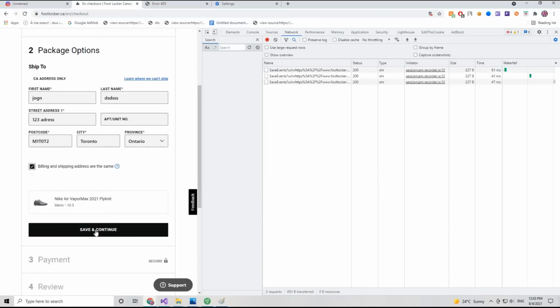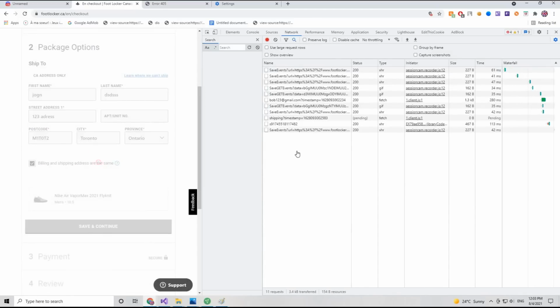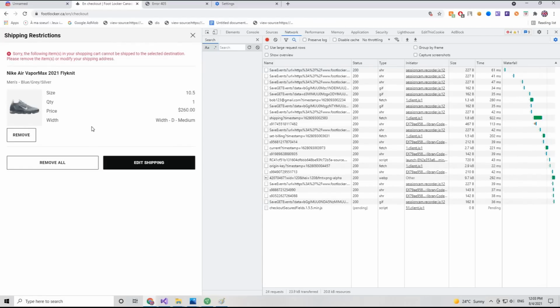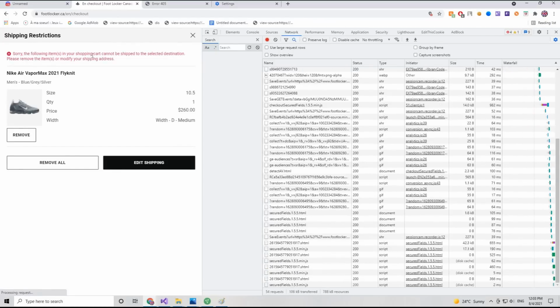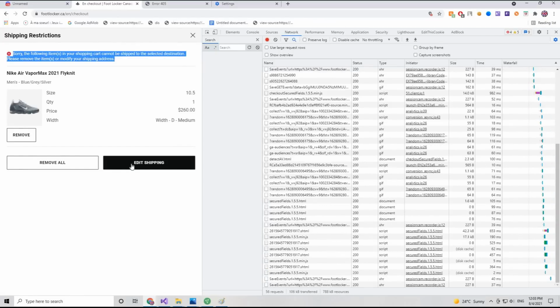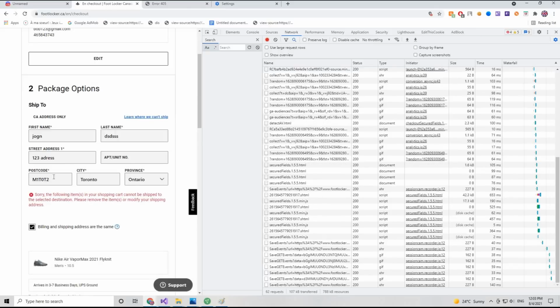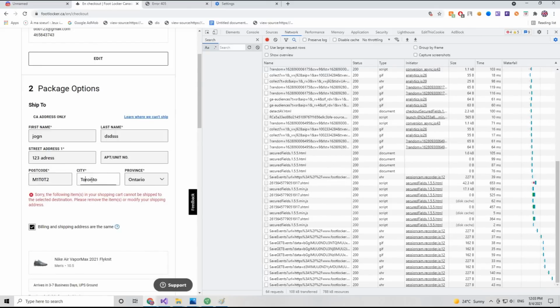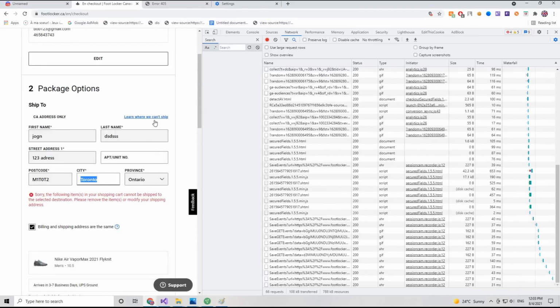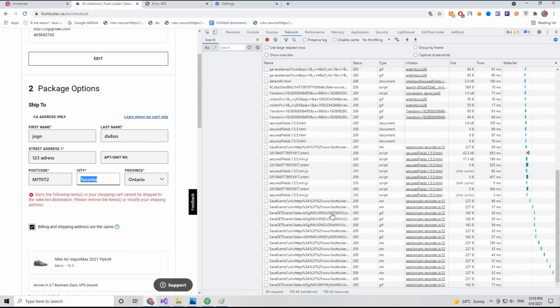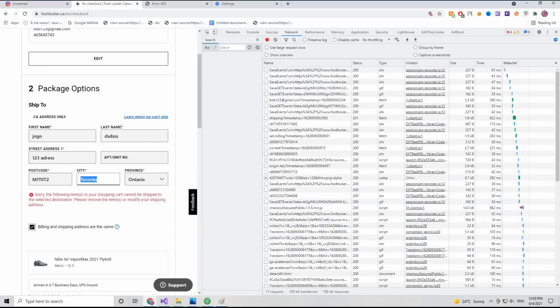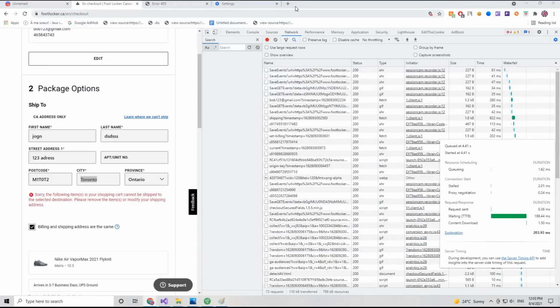Okay, and then when I'm done that, I'll save and continue. It might check if it's a real address. So select destination. I'm not too sure why. I guess it really checks where you're sending from. It's in Canada.